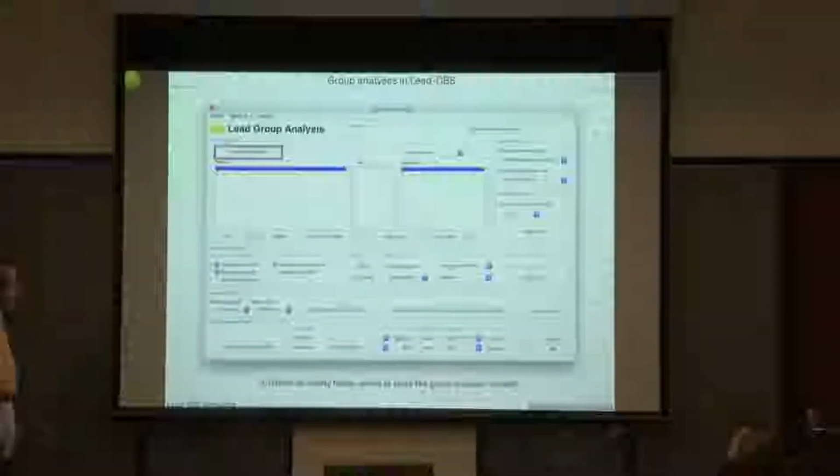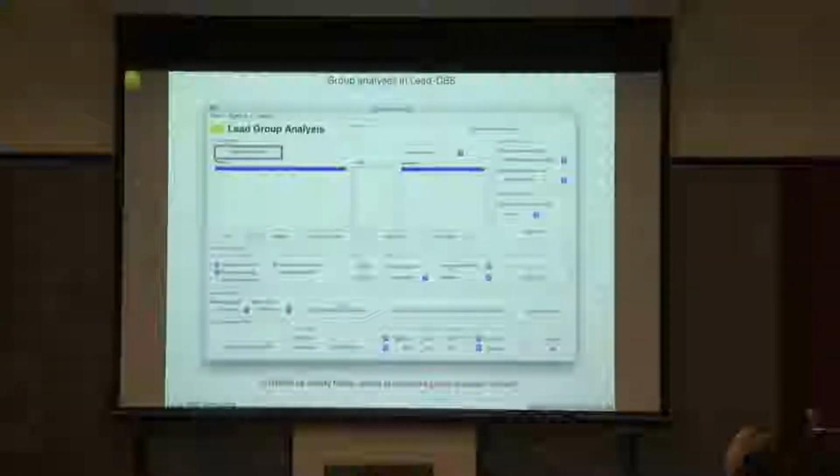And the idea, so this is the main GUI, and as you can see, it's also not very intuitive, right? It has so many functions and buttons, and it's really hard to get your way around. But these slides here are also inside the manual. If you go to the website, these are exactly on there, and you can look at them. What has changed since the slides is this part, which is now not in Lead Group anymore, but inside this Lead Group connector.